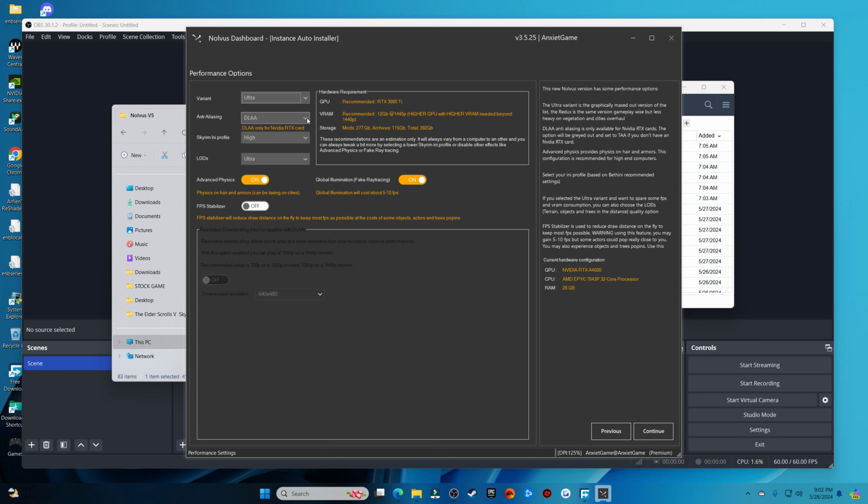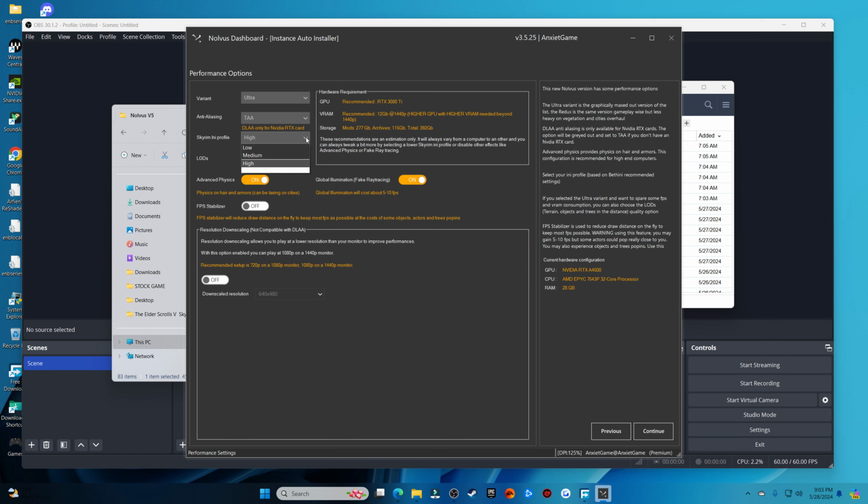You choose your anti-aliasing. You can use DLAA or TAA. I used TAA because I already have a mod that adds DLAA. Choose your ini profile. So this is like how far the grass loads, how far the distance loads, and how many actors there are on screen and stuff like that.